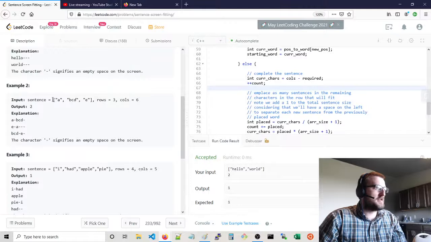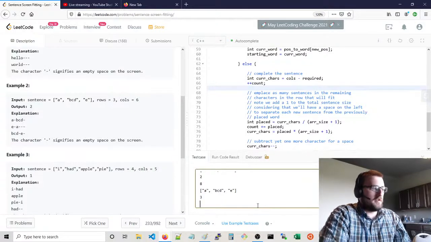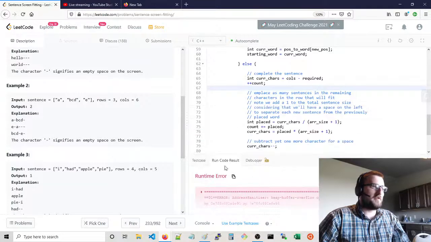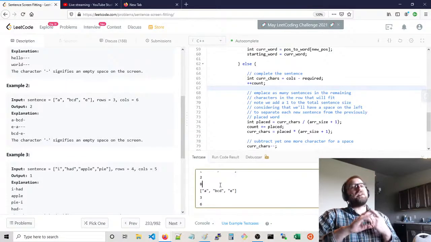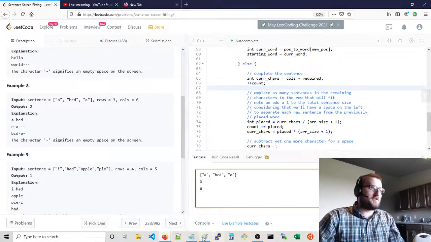Worked in that case. Let's try some other cases. Really need to try a bunch of cases, I think, for this. I wasn't even expecting it to compile, much less be correct. Okay, there we go. Much less have runtime errors or be correct, right? So we ran into an issue with the second test case. Okay, let's see. Just to make sure we're in the right spot.